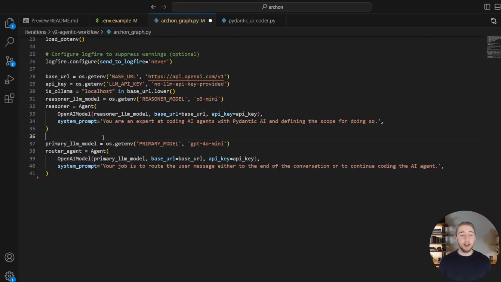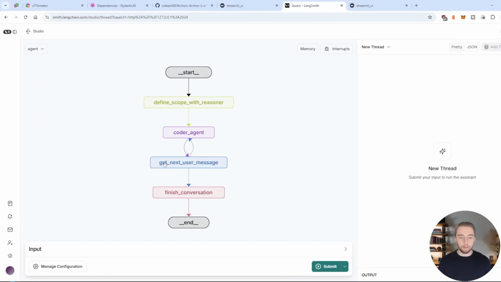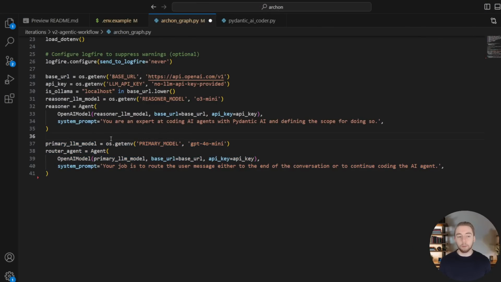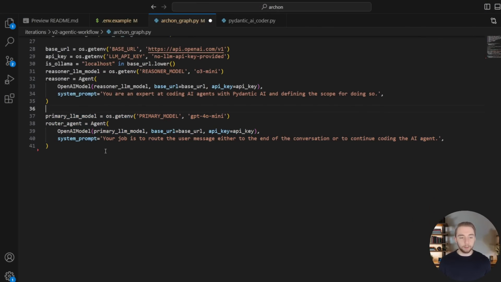And then we want to create our router agent. This one is just going to use the same LLM as whatever we use for our coder agent, like GPT-4o Mini, Qwen 2.5 Instruct, whatever it might be. The reason we need this agent is because we have to determine within this loop when we want to break out and actually end the conversation. The router is going to take the latest user request and determine: are they saying the agent is good and we can continue to finish the conversation, or do I have to go through another loop and go back to the coder agent? That's what this one is going to be responsible for. We'll build that node later as well.